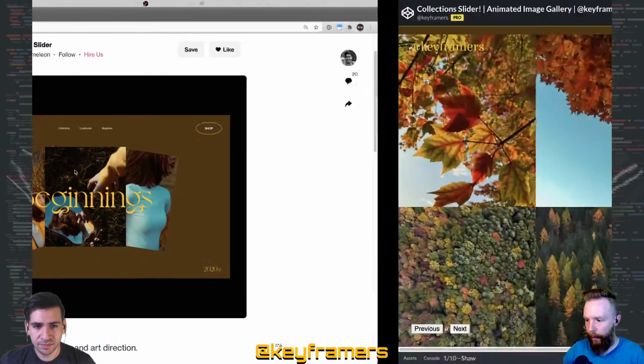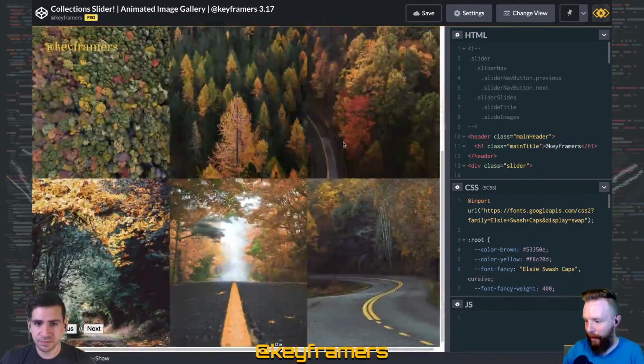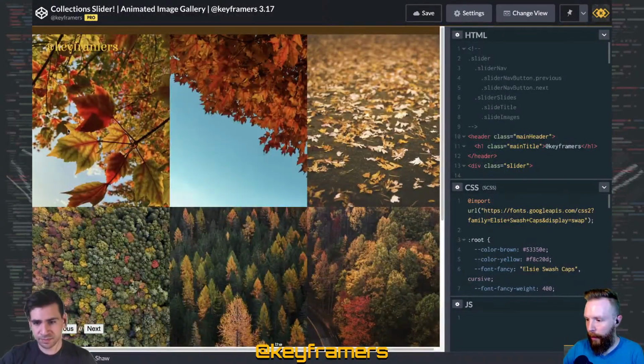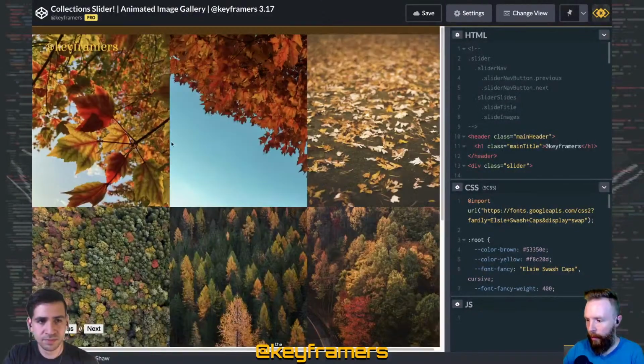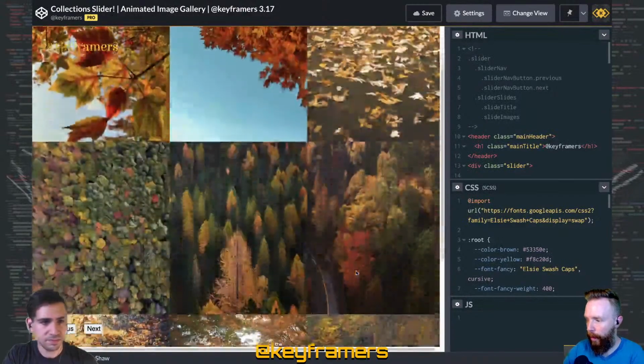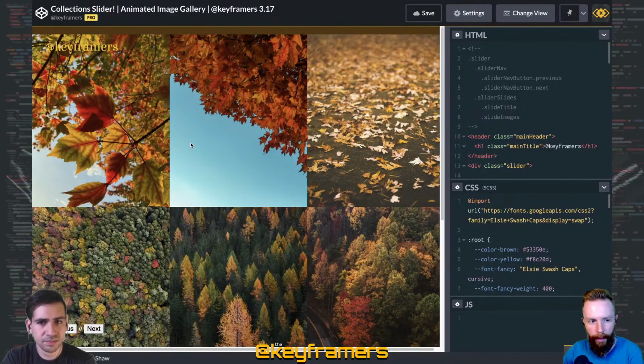We've got just a little bit of setup. Nothing too wild, but basically each row of images here represents a slide, because we've got three images per slide, and some nice fall photography seemed fitting for the color scheme.